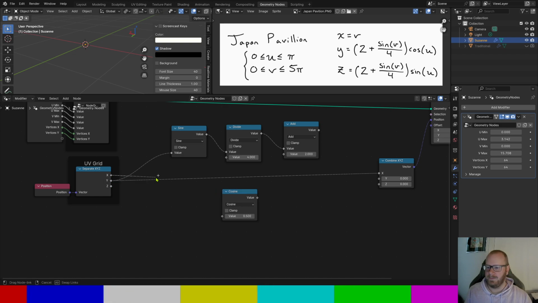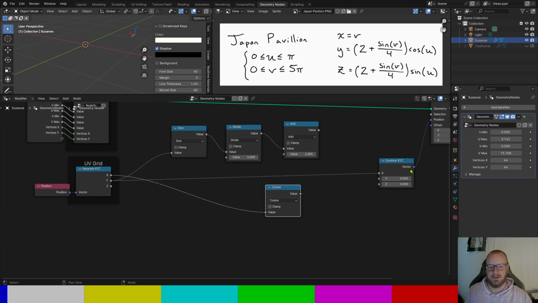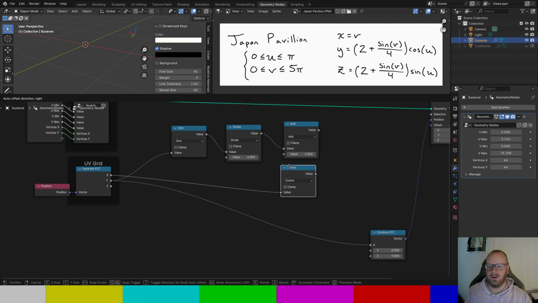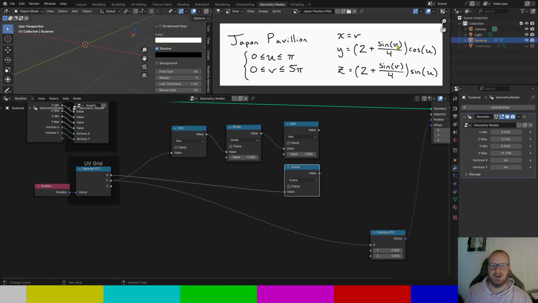U can get plugged into this over here. So u in this cosine node will give me cosine of u. And then let's see, what am I doing with these two things? Sine of v divided by 4 plus 2, that's what's coming out of here. Cosine of u is coming out of here.